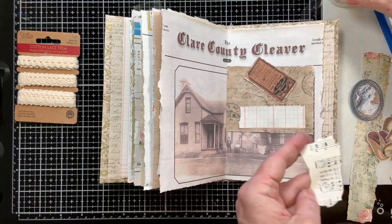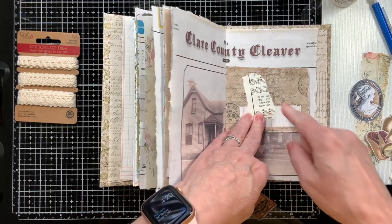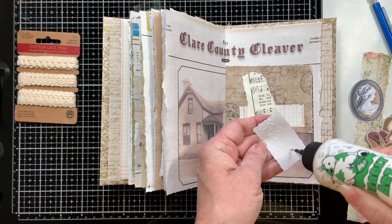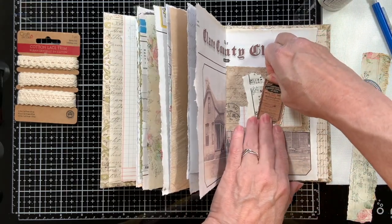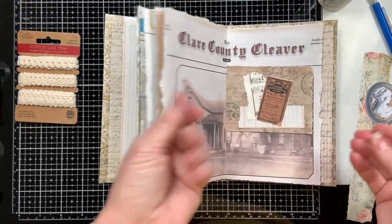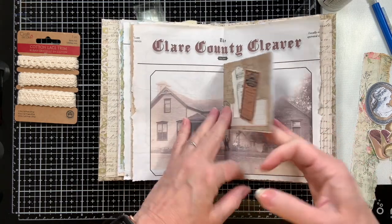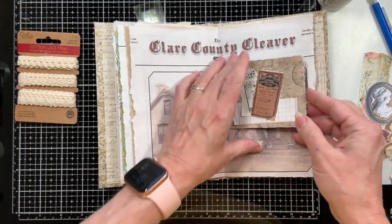You might be wondering where I got the sheet music - I got this at Goodwill. It's actually a Baptist church hymnal. At first I felt bad tearing pages out of it, but I thought it would just put a little good spirit in your journal - just a little bit of worship words. I thought I can use the hymnal for that because it was going to end up in a bin where if nobody bought it they'd dump it the next day. So I saved it and gave it a new purpose, a new life.